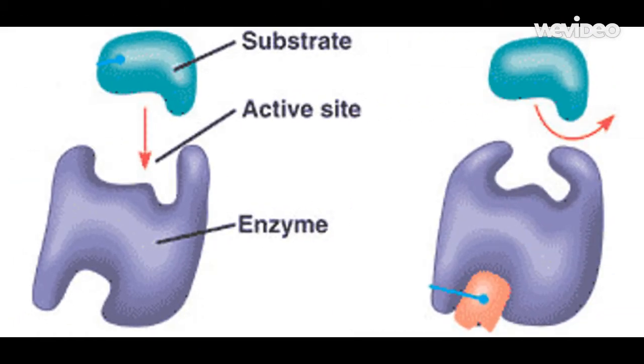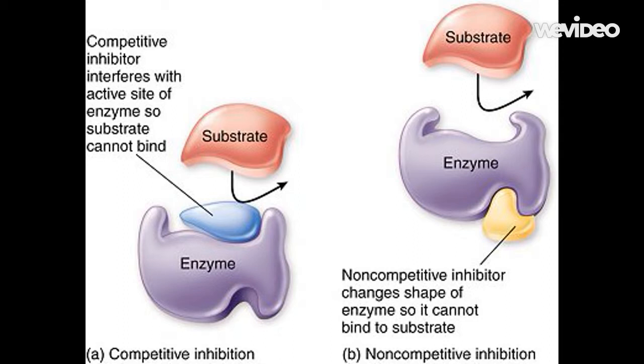The second type of inhibition is non-competitive inhibition. Creative, right? A non-competitive inhibitor binds to the allosteric site of the enzyme, not the active site. It changes the shape of the enzyme so that the substrate can't bind to it. This therefore prevents more product from being created. A non-competitive inhibitor is most times the product of a reaction that is repurposed as an inhibitor. This happens when the product is in excess and needs to stop being created. This type of inhibition is called negative feedback.